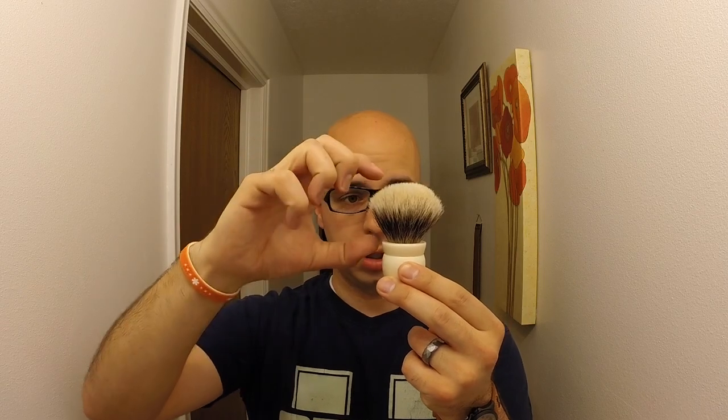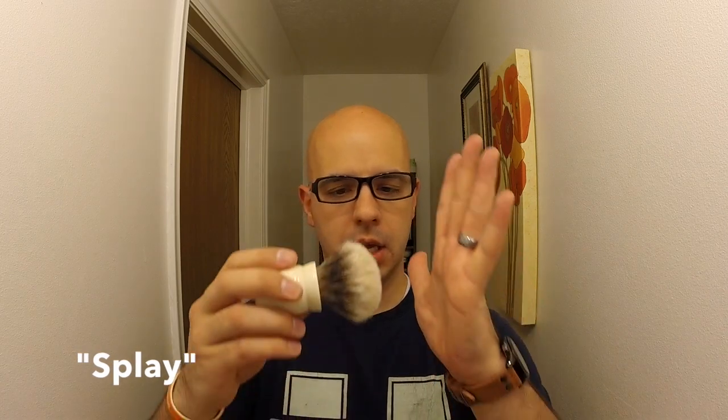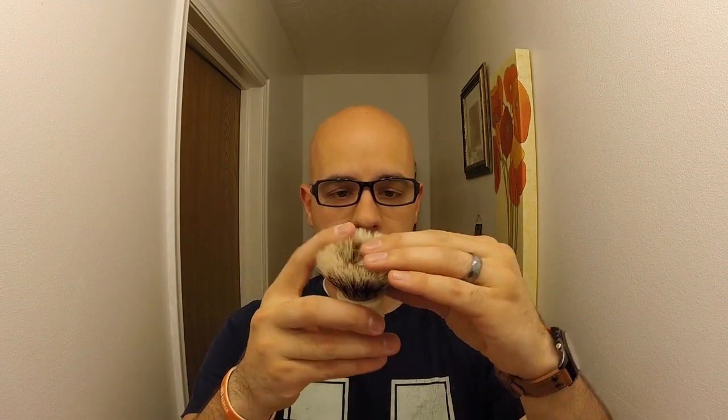Another term that gets tossed around is loft. Loft refers to everything from the top of the handle to the very tip top of the brush. I've seen brushes with anywhere between 30 millimeters up to 50 millimeters. They can be rather big. Another one that gets tossed around is splay. Splay is the spreading of the fibers when you're using it. When these fibers go out like that, you see them spread out, that is splay.